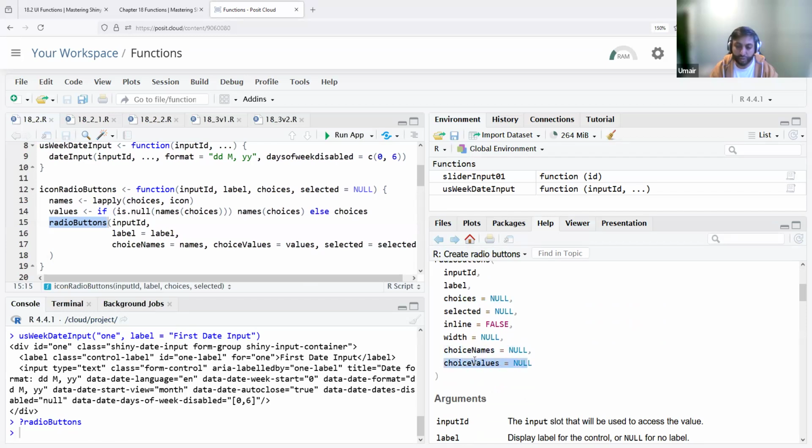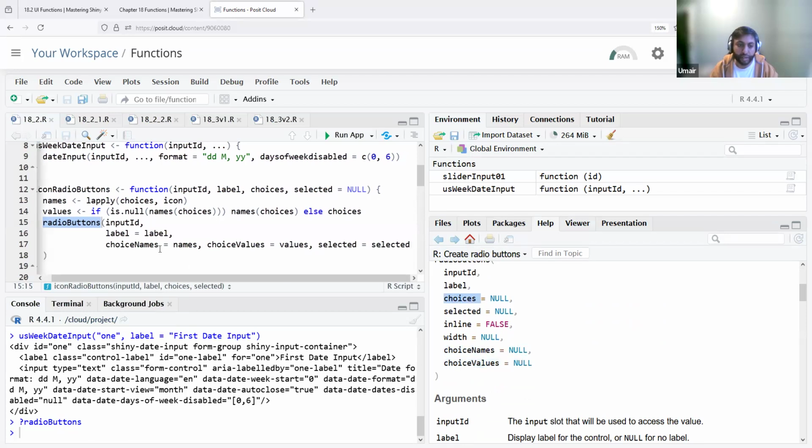If we use these two, then we don't need to use choices. Choice names are useful when you want to show an icon instead of actual text for the choice values. But behind the scenes, what you will process in your server will be the values.